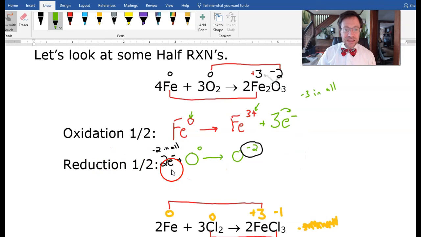With reduction, these electrons are always going to be on the left because, by definition, remember LEO says GER, it's gaining electrons. They're being added together. Here you see the electrons, and there you see an oxygen atom, and there the electrons are gobbled up. They are in that atom now. They're a part of the atom. Technically, it's an ion. It was an atom, but now it's an ion.